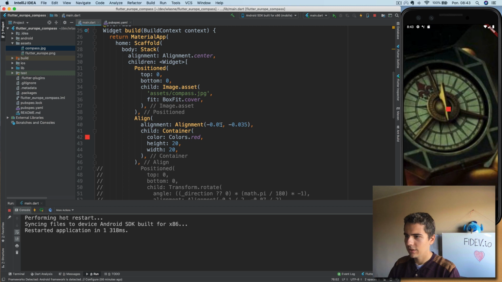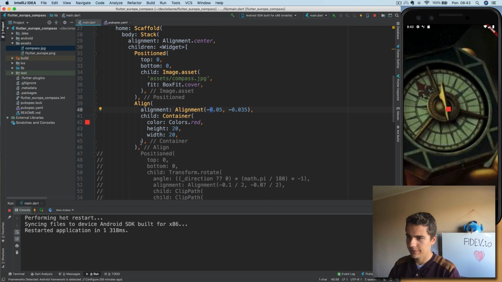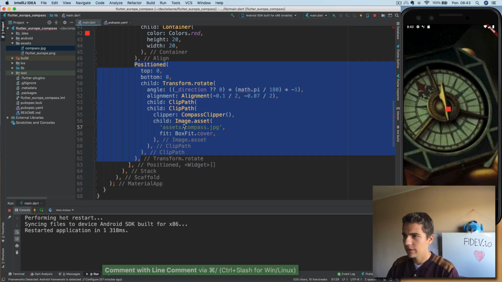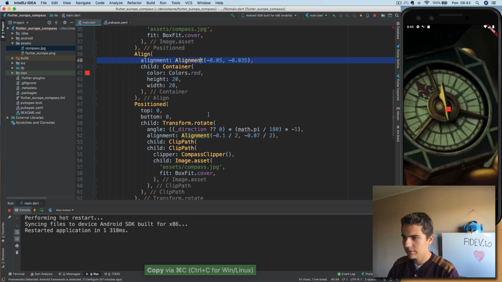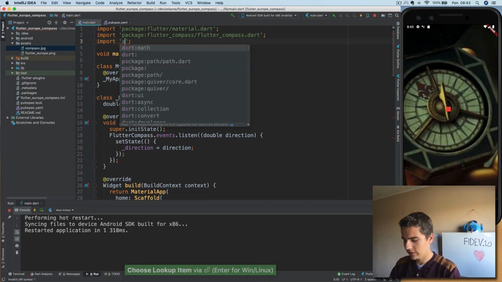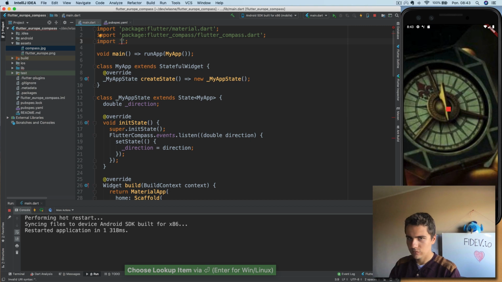Okay, so this is the spot. So if we use the same alignment, okay, again, the thing is my hot reload clears the imports, so I lose the math every time I comment it.